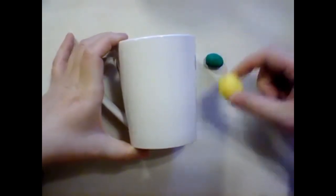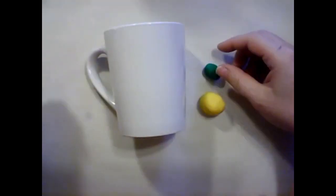So I've got some yellow polymer clay and I've got a little bit of green polymer.